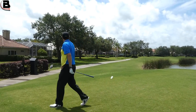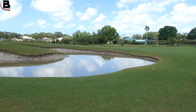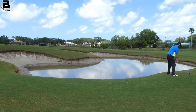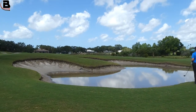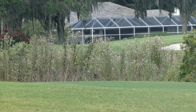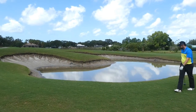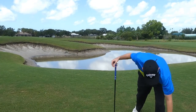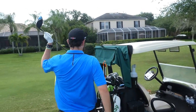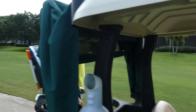Ripped it — bombed it. Just did not hit it very well. May be lucky if it got over the hazard. There is a chance we can find it, but it just wasn't a very solid shot. Had to go for it though — we didn't come here to lay up. The foot was bound and he didn't realize he could have backed off. Definitely should have hit it, but should have backed off. You know when you're lined up and you have no idea? It just feels like you're lined up across everything. That's a shame.